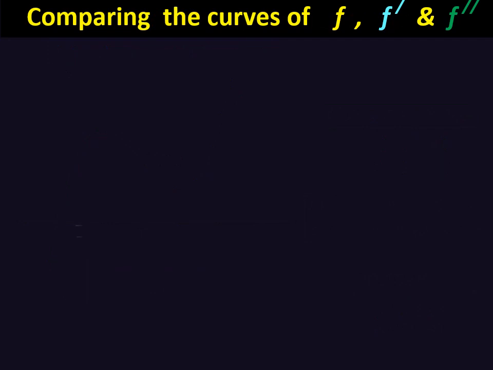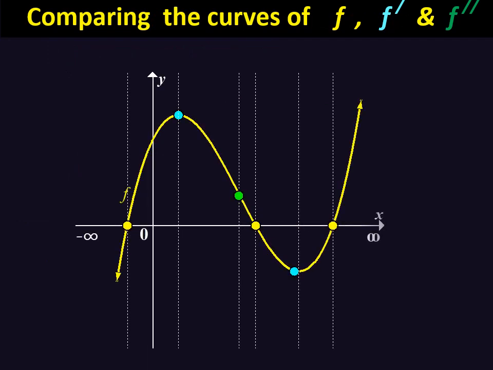Now we want to compare the different curves, right? The function, its first derivative and its second derivative. Let's say there's the curve there, so that's the f, that's the one in yellow. We're going to compare that. And if I look at this curve here, this one has an x-intercept and an x-intercept and an x-intercept, right? And there we have the local maximum and the local minimum, and there we have the inflection point. And now you can see these faint dotted lines there. It's just to help us with the intervals.